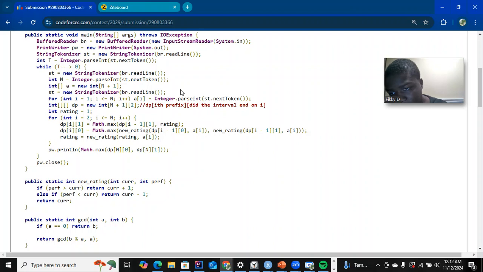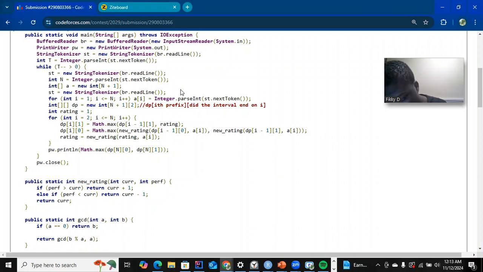The last thing you need to do is that either the interval ends on the last element or it doesn't, and then just take the maximum of them. You have to be careful because of the base case. Oh yeah, always think about the base case first. You always have to choose some interval to skip.